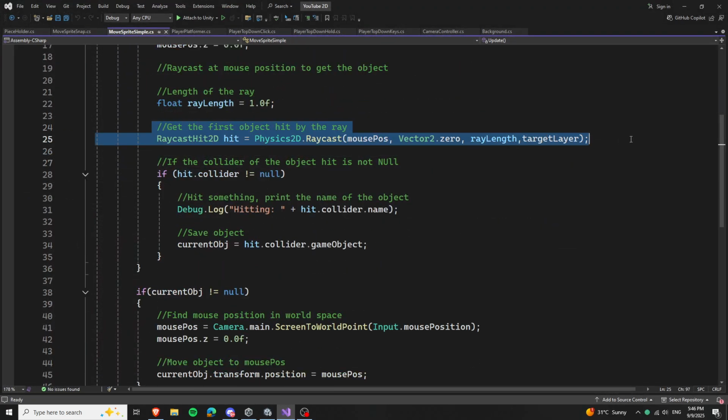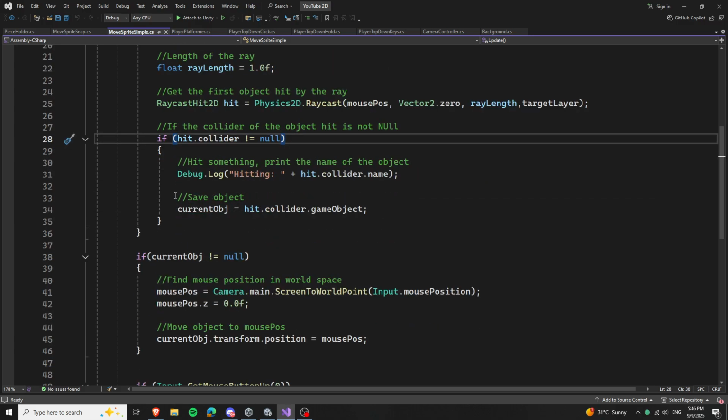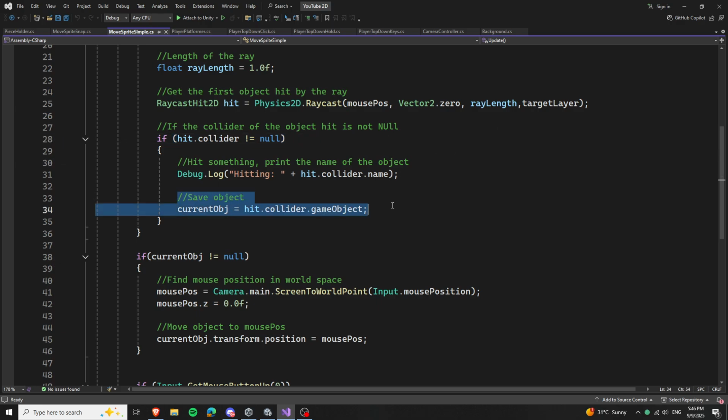So we create the ray and then we verify if we hit something. Hit collider will be different than null if you collided with something. If we collide with something, then obviously that is a clickable object, and we save it in our variable here. So the current object becomes the object that we collided with.